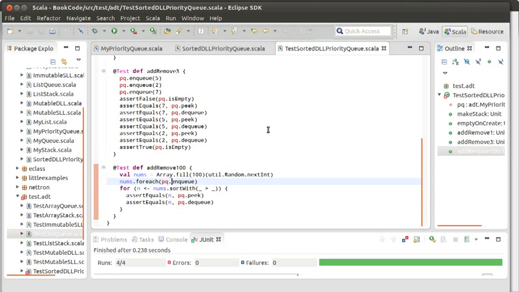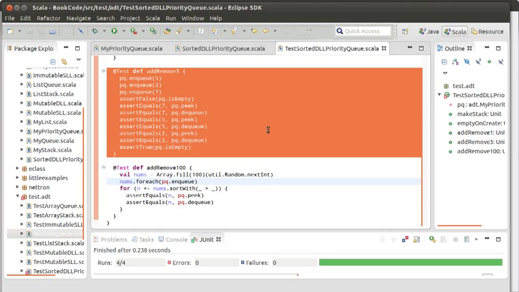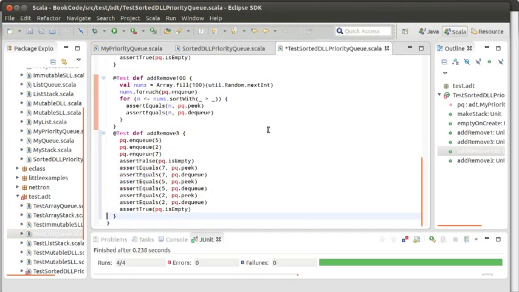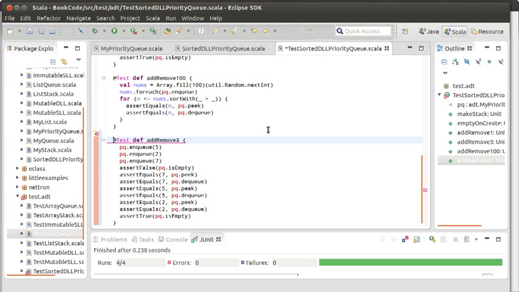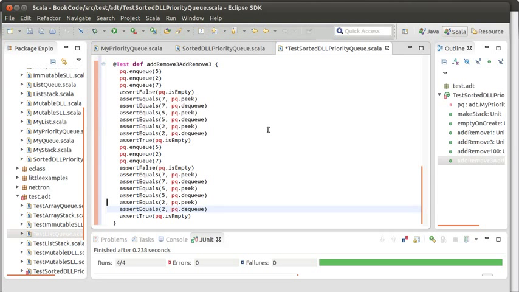One last thing I want to do. We saw this matter for our list-based priority queue. I want to do add remove 3, add remove 3. So in other words, I want to put these things on, take them all off, and put them back on again, and make sure that I get back what I had.